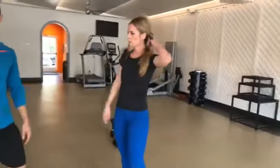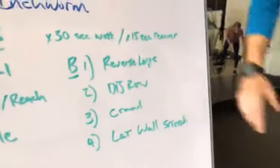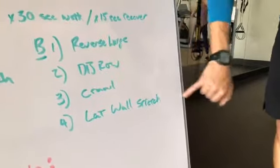So we move into this next group here, and I'll explain this one. So we're in this next group B here. So simplicity A, group B. In this group B, we're going to reverse lunge. We're going to go into some dumbbell rows. We're going to do some crawling on the floor. And then we're going to be standing up just a little bit and stretching out the lats and stuff.